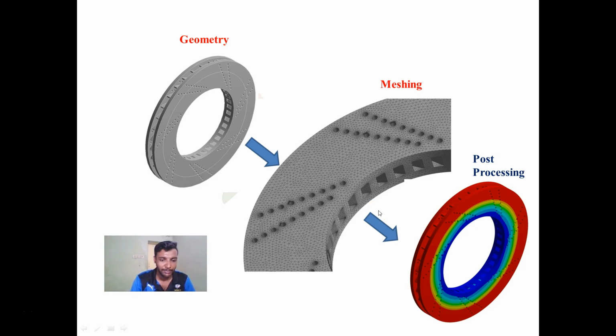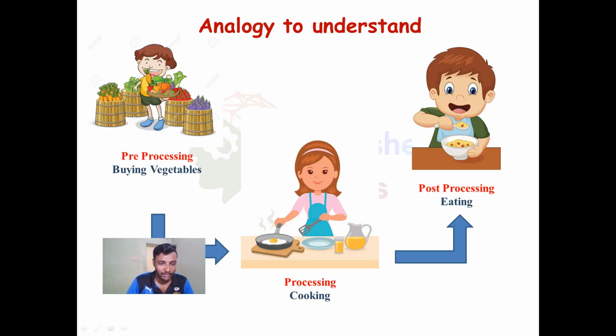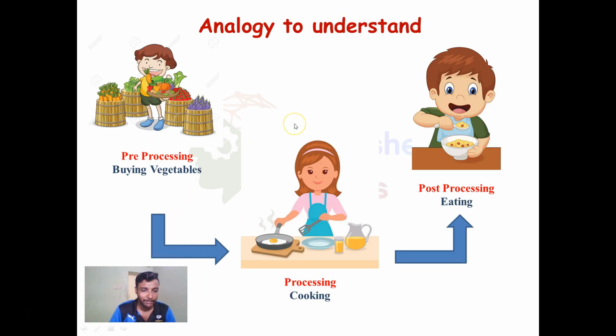Okay, now let us see a simple real-life example, an analogy to understand how pre-processing, processing and post-processing works. We have gone through this ordeal of being hungry at home, and what we actually do is, when you tell your mother that you are hungry, she says you go and bring the vegetables. So probably going to the shop and buying the vegetables and creating the things that you need to cook. So preparing the things that you need to cook is the pre-processing stage. So you go to the shop and you buy the vegetables, and this is what is similar to creating the geometry and meshing it.